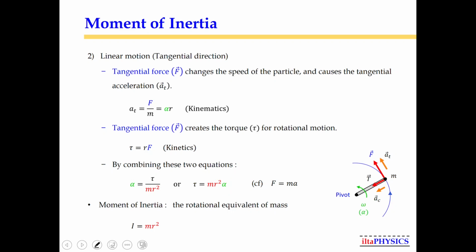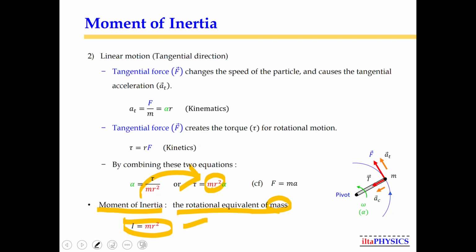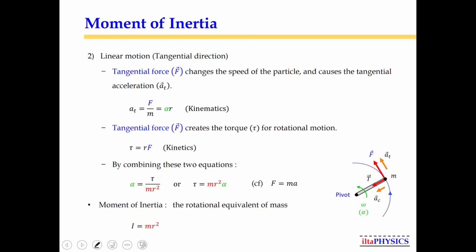Here, we define the term that quantitatively describes the proportional relationship between torque and angular acceleration as the moment of inertia. In essence, the moment of inertia is the rotational variable equivalent to mass in linear motion. That covers how to derive the moment of inertia for one single point of a rotating object. Please make sure to memorize this final formula.